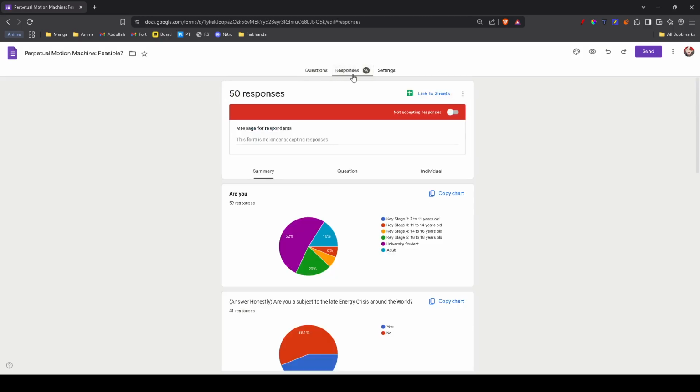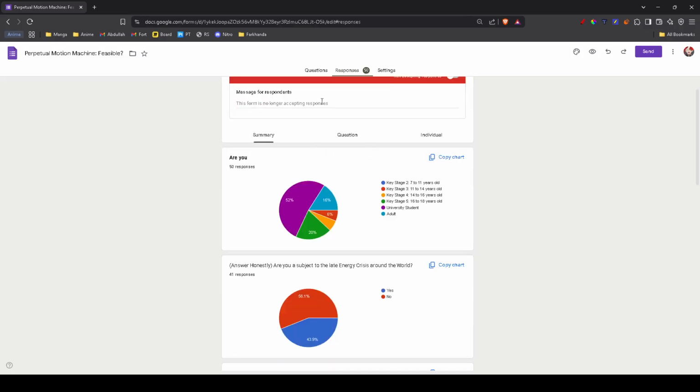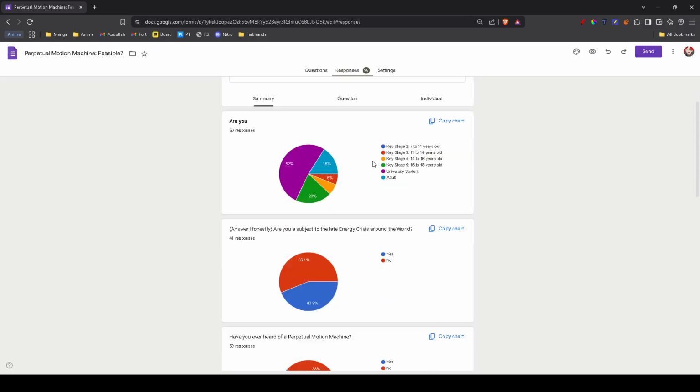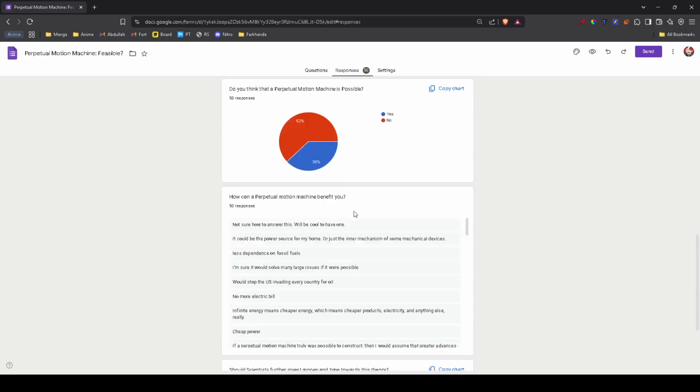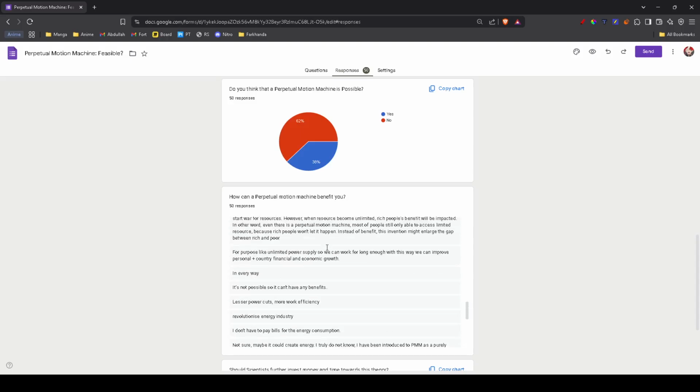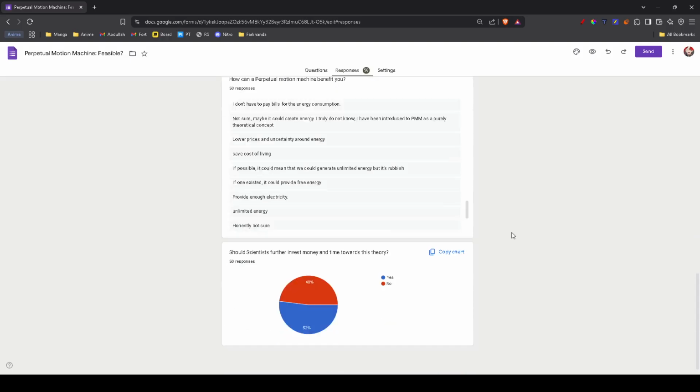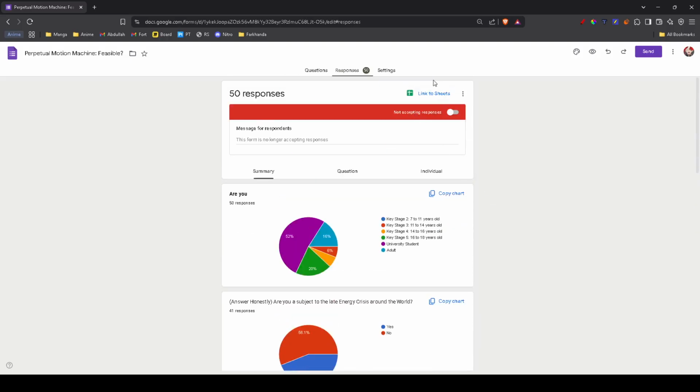Now, to link this to Google Sheet, it's quite simple. So as you can see now, if you go ahead and try to analyze the responses from the response tab right here, it's quite difficult. Like it's not organized properly, all right? So I have 50 responses, and it's going to be quite a hassle to go through all of them in such an unorganized manner. So there's such an easy way to link it to Google Sheets where you can see everything in an organized manner in rows and columns, okay?